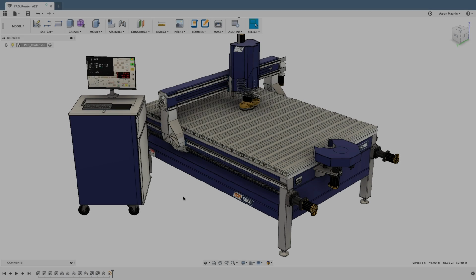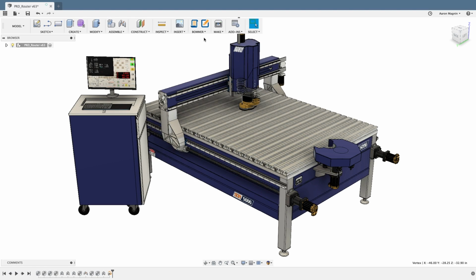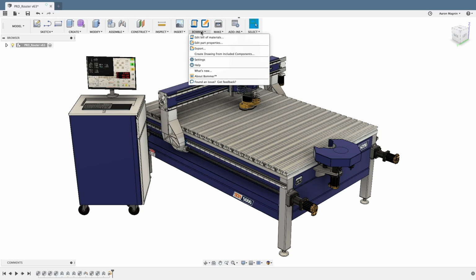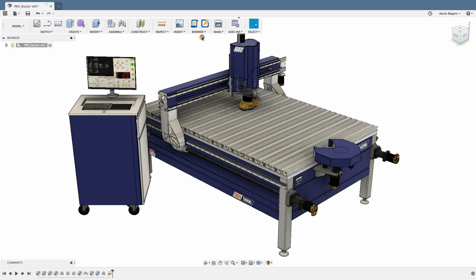The next time you open Fusion 360, the app should be running, but if not, you can start or stop apps from the scripts and add-ins available here, or by hitting Shift-S on your keyboard. Enough about that, let's talk Bommer, and let me count the top ways that I use it.